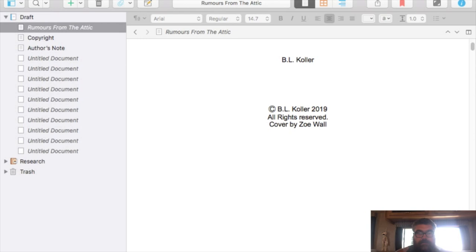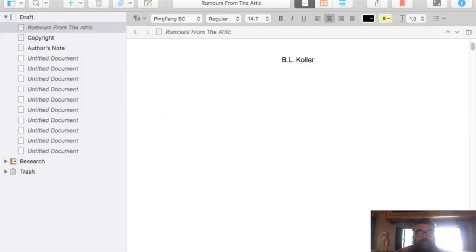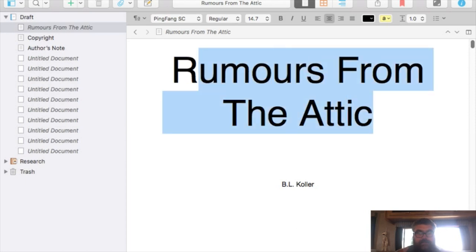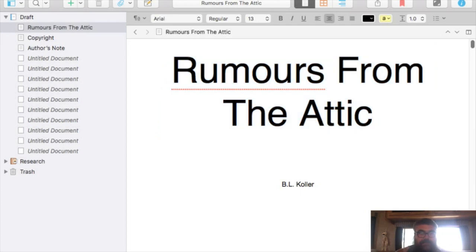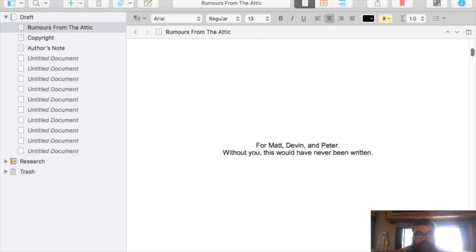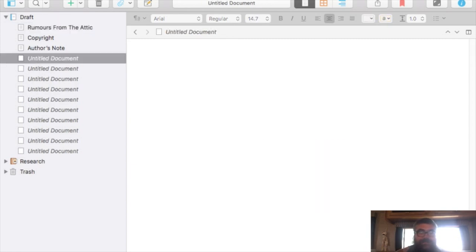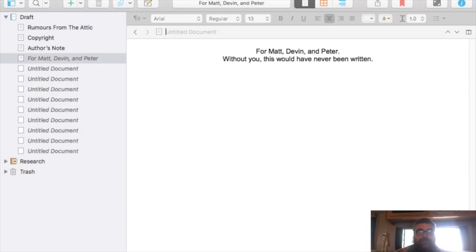Let's see. We already have that. So this will end up being the title page. So let's just go like this, just so it's not in that faint italics over here. There we go. So now it's like a pretty normal deal. The dedication. So sweet. That was very nice. Dedication. Sure, that's how that's spelled.